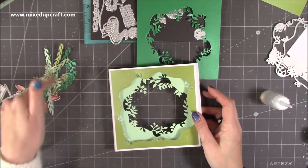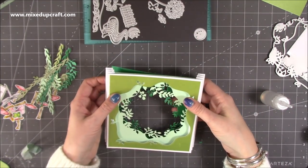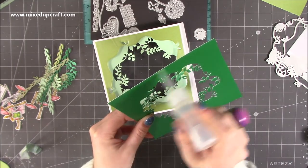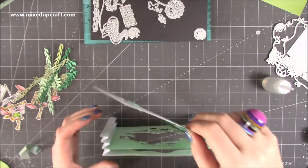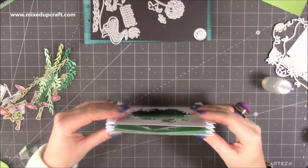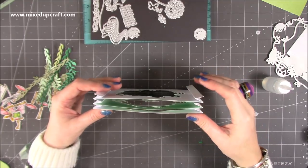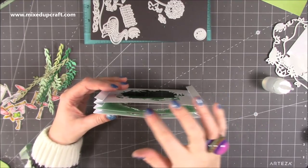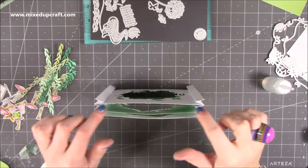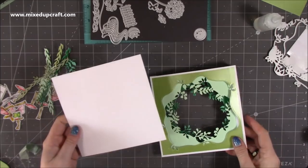If you've got any white showing that you don't like, you can cover it up completely with the stamped pieces you're going to stick in yet. Next decide if you want to move the pattern around. The Centura Pearl is gorgeous, really nice cardstock. Run a very thin amount of glue on those edges and pop it in the last valley, then bring it down. If when you fold it flat you're getting any buckling, you can trim these pieces. I said they were five and seven eighths by six - you could do five and three quarters by six. You've got that half inch of the concertina piece and plenty for the card to stick to.